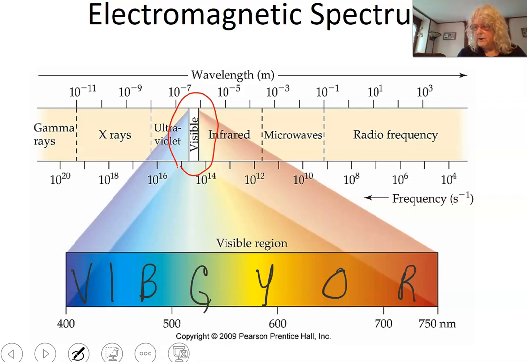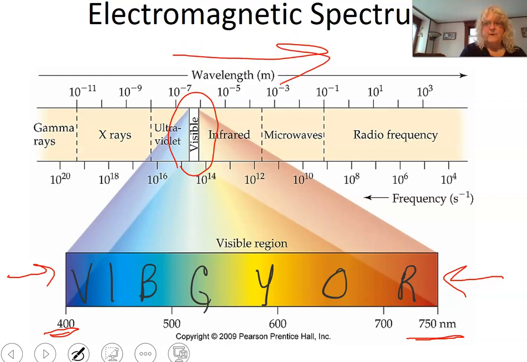What you'll see when you look at this is that down at the far end of visible light, where my red is, they're showing me the wavelengths as being about 750 nanometers. And at the other end, where violet is, my wavelength is around 400 nanometers. As a matter of fact, as you pull that out, that entire scale is set up the same way, so that my wavelength is increasing when I move to the right, and my frequency is increasing as I move to the left. Some other parts there: at the higher wavelength end, or the lower frequency end, of red is infrared light.